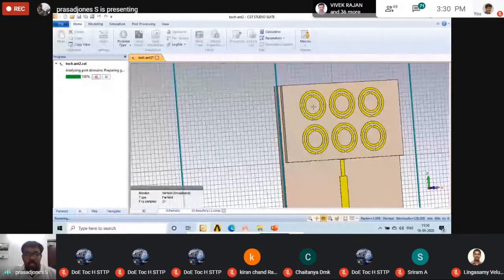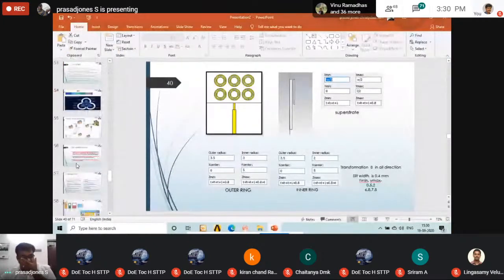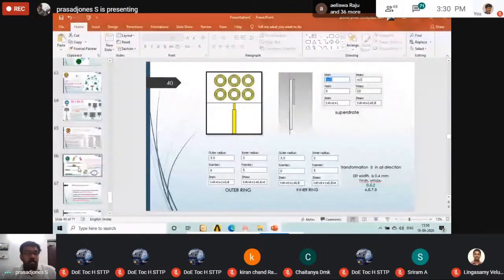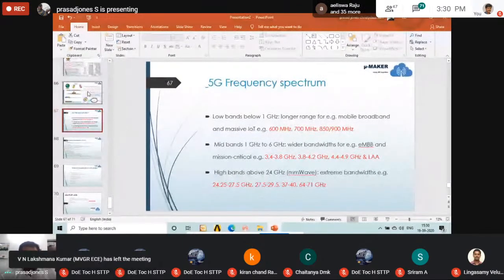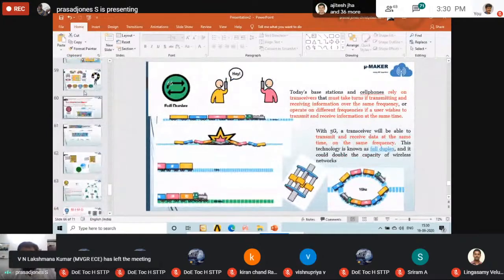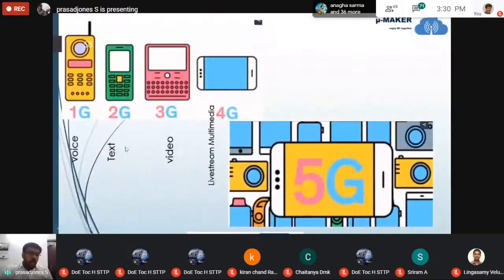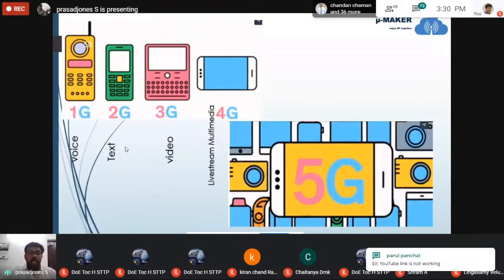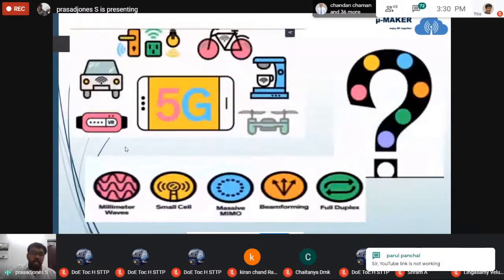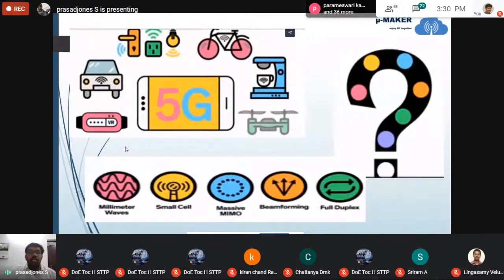So in the meantime, we can go back to the PPT and complete that PPT. Right. So in 5G, it is going to be the combination of all the voice, text, video, and live streaming multimedia. Right. So plenty of applications are going to be available nowadays, as well as virtual reality, connected cars, augmented reality, everything is going to be there. So 5G can accommodate this. It is not at all possible with the available spectrum altogether.